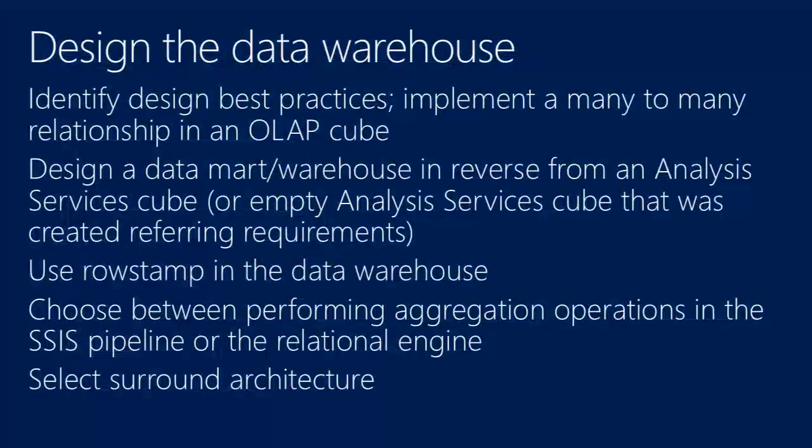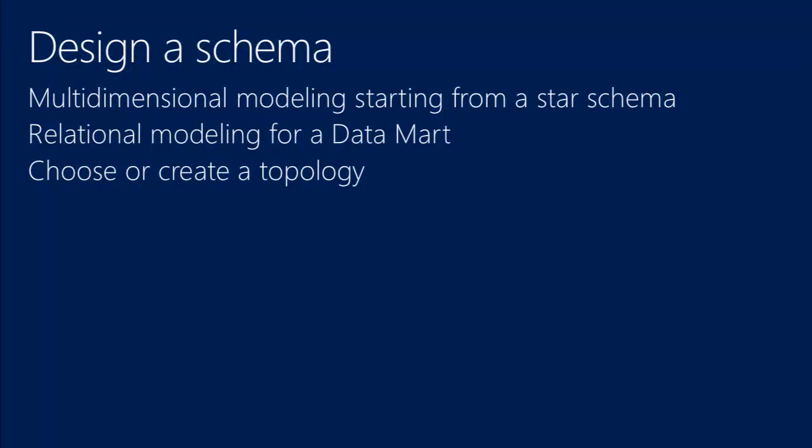Row stamp. We used to have row stamp on integration service in the past, right? On the previous version. There was one of these, not transformation, but on the data grid, you could have a row stamping there. And that worked in a particular storage place in analysis service. I don't quite remember the name right now. But now the row stamp we have there is the timestamp, right? The actual timestamp on the table. Choose between performance aggregation operations, surrounding architecture, supporting the data marts.